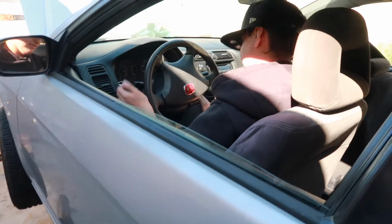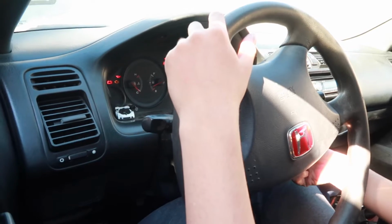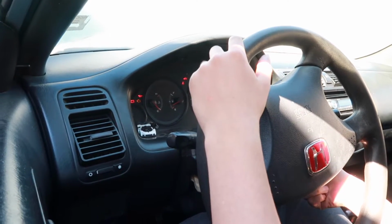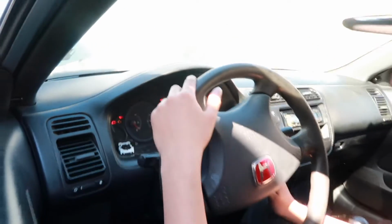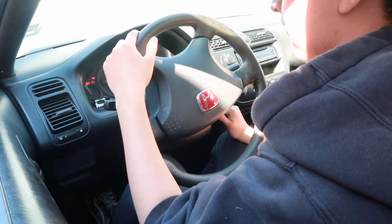Push the clutch and turn the key on. Push the clutch. Start it. Turn the key. All the way. All the way. It is all the way. Are you turning it to the right? Yeah, I'm turning it that way. Are you pushing the clutch all the way?